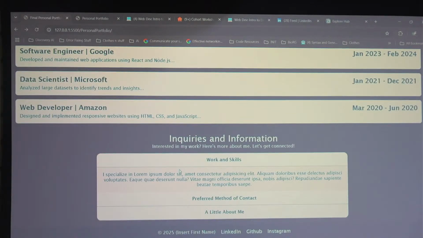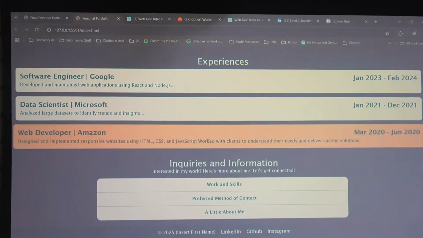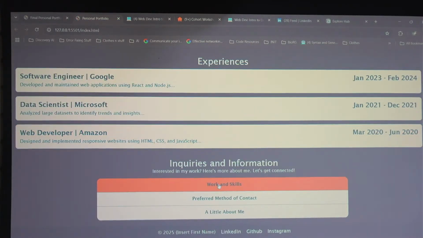So now our carousel section is complete, but we also have the inquiries and information section, which is supposed to function as an accordion, where if you open up one of these, then it should show you more information inside of the menu. But currently that doesn't work for ours because the max height is set to 0 in our CSS. So everything inside of each of these menu tabs is currently being hidden, and we need to use JavaScript to unhide it.